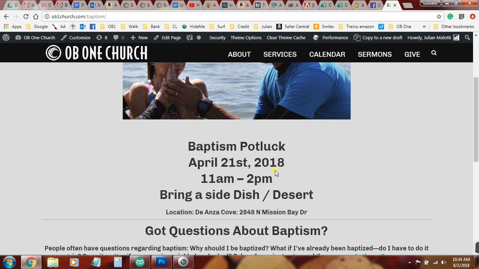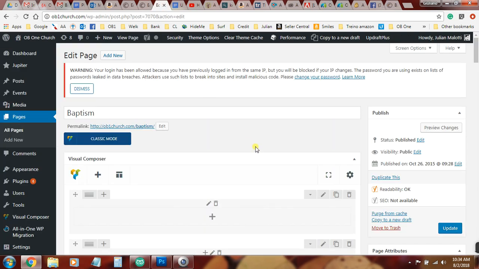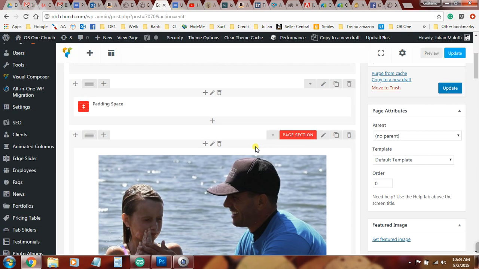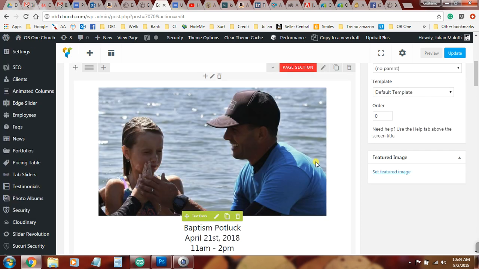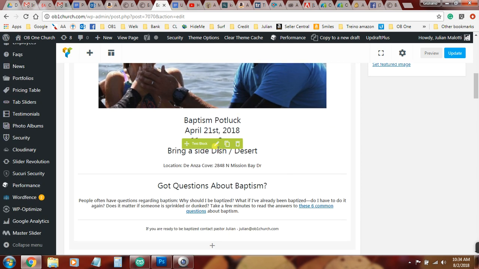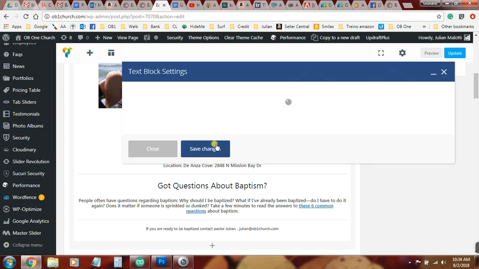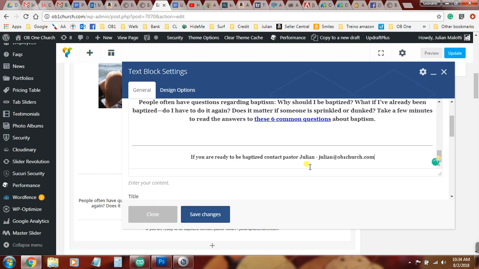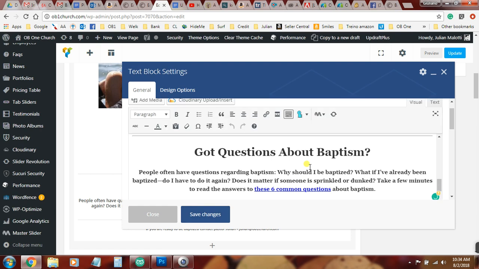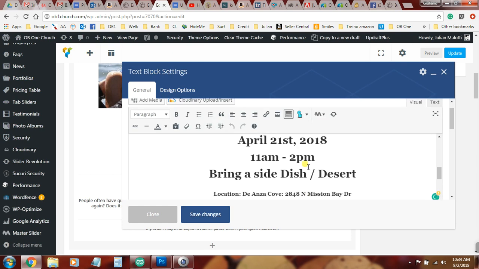But right now I have to change the date on the baptism page, and here we go. Here we are at the baptism page, and I have to edit this text block. So I mouse over, and when I click on the pencil, that's when I'll be able to change the date to the September date that I already forgot.